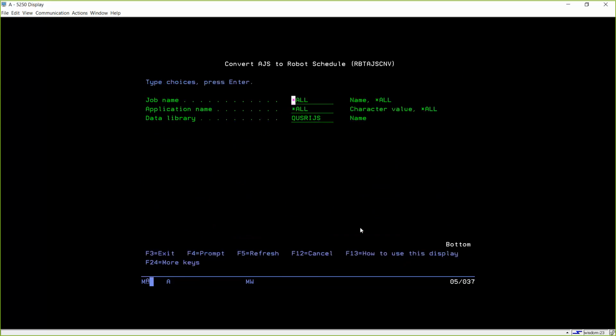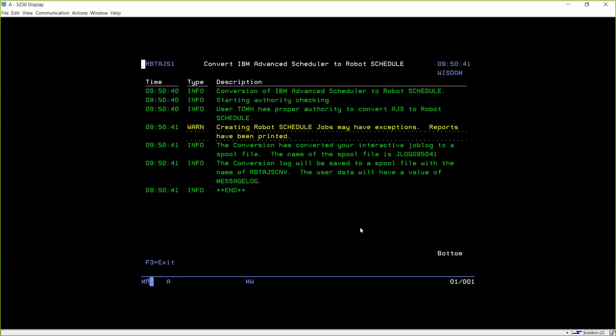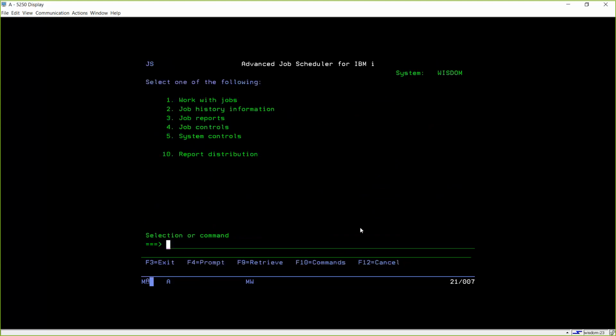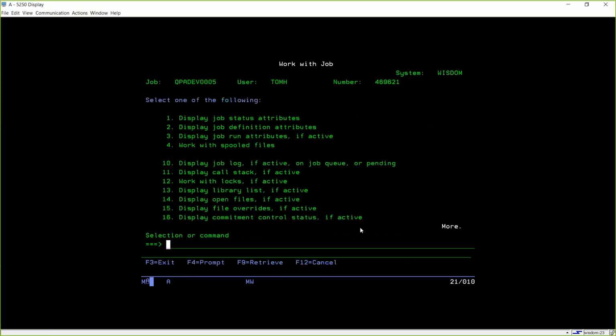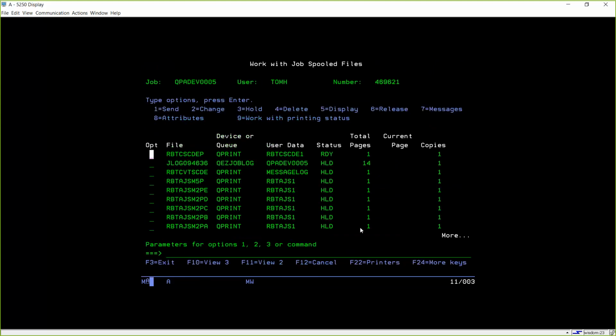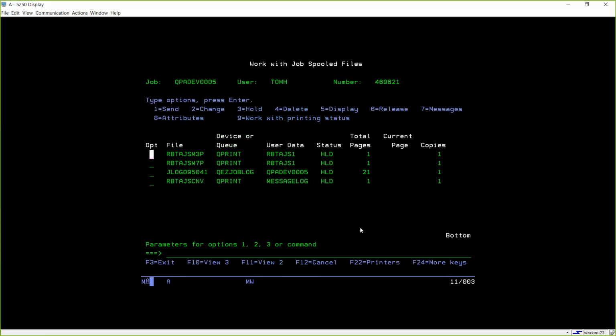Remember, powerful profile once again. We're going to bring all jobs over, and we're going to bring them over from the overnight application. That's the default data library. No need to change that. So let's just hit enter and see what happens. Okay, lightning quick again. And again, we get a small audit trail here. I'm not going to delve into that in the interest of time.